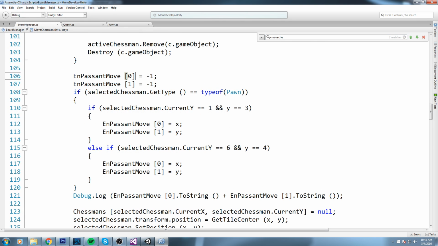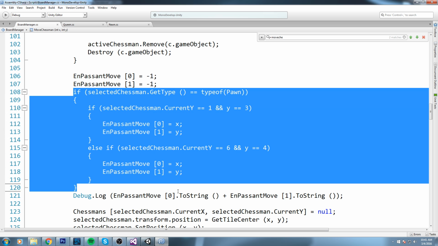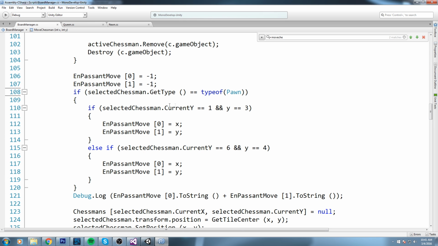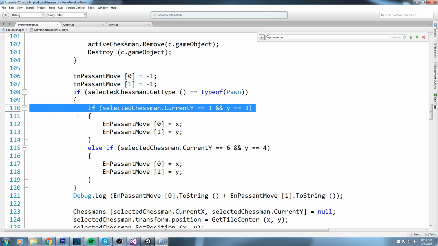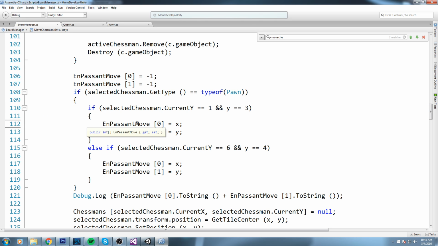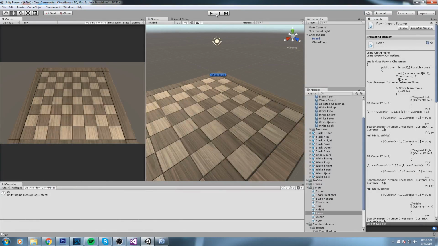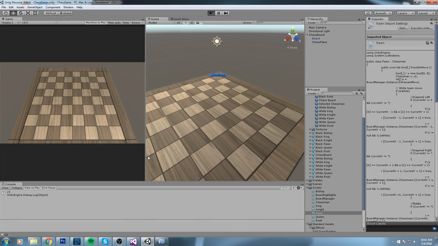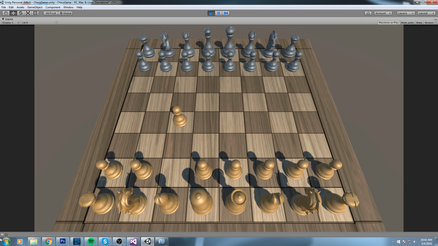So to fix that, we've got to go back inside of our board manager. So over here we say if selected chessman is equal to type of pawn, then we check, okay, is this your first move? If it is, just go set EnPassant to your selection, but that's not what we want. We'd like to set it one step prior to that, so it's always on the y-axis. So what I'll do is simply put -1, that's for the white team, and as for the black team, just do +1. Okay, now we should get something that works. Let me just go check real quick. I should get 2, 2 down in the console. And there we go. And now as far as the move goes, let's see if it is working.